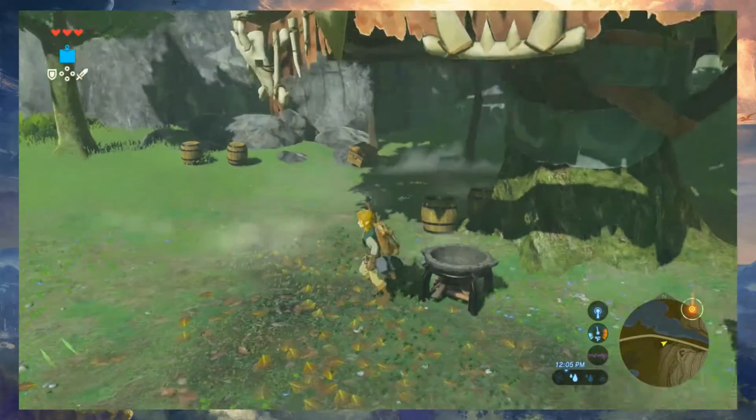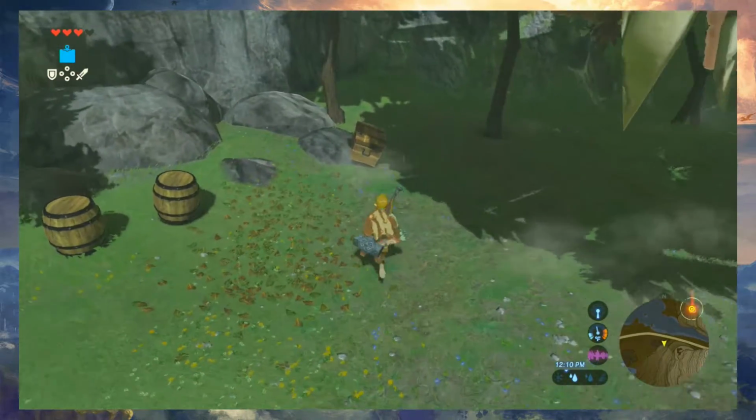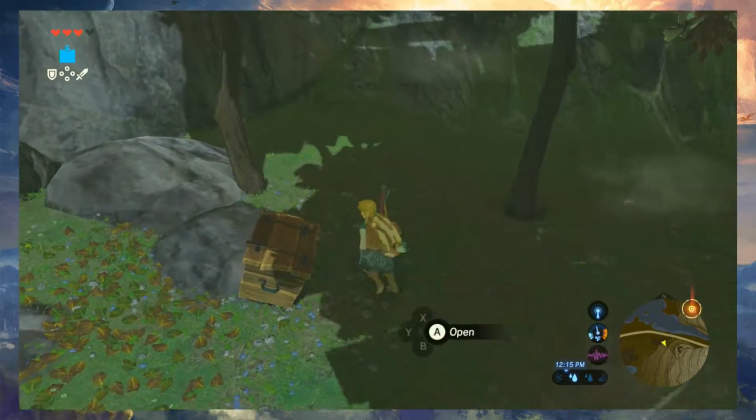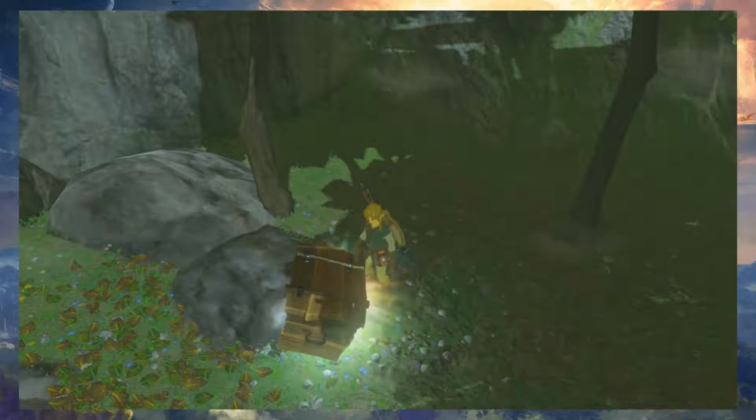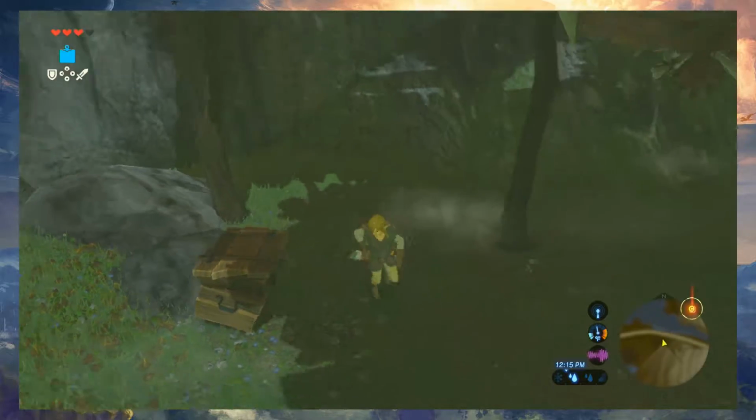Also, I can cook here. It's pretty cool. Is that a chest over there? Or is this just a box? No, it is a chest. It's kind of a weird spot for a chest, though. Now we got flint. Okay, whatever.